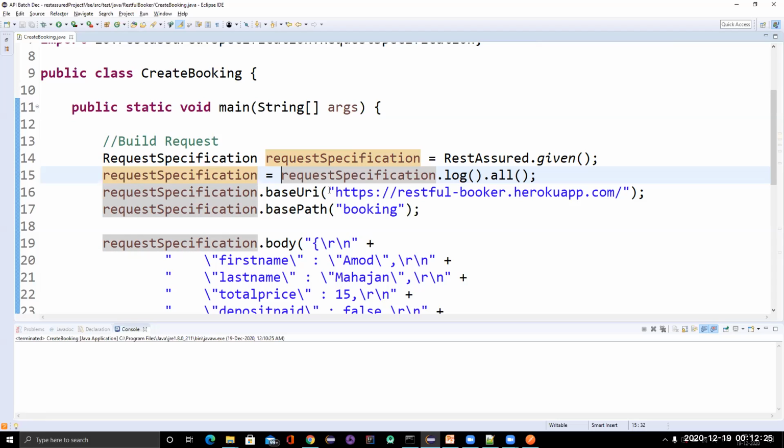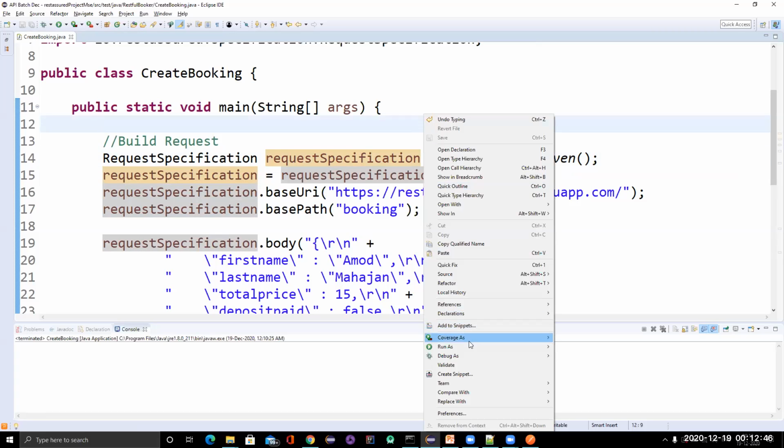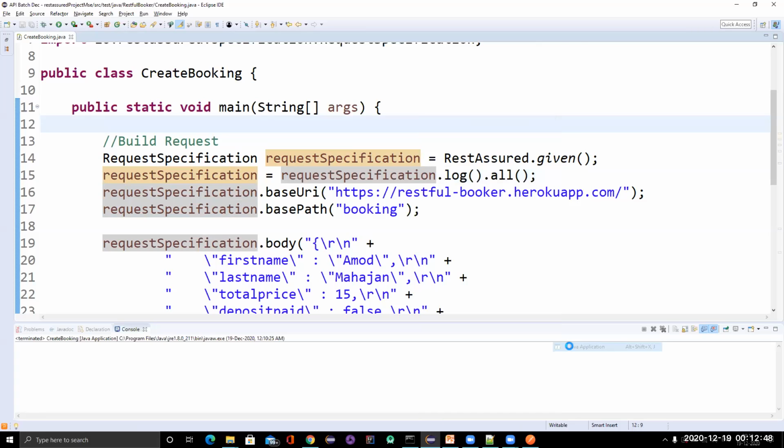Like suppose when you are getting the service string, then we generally store it in the same string only, right? Just to use the same variable. So instead of getting another request instance, what I did is, whatever this log dot all is returning, I am storing in the same request we have created. Let me run it. This time we should see some logging.